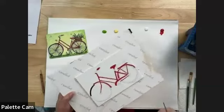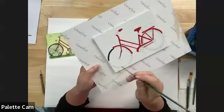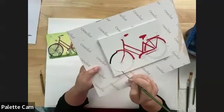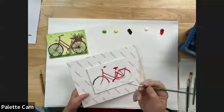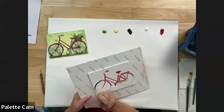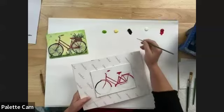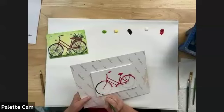If it helps you to know, this little section that I just did, it took me 3 strokes. So I did one on the outside band of the circle, one on the inside band of the circle, and then I just kind of filled in a little bit wherever it did not meet. A lot of that is based on the size of the brush you're using and the amount of pressure you put on the canvas as you are painting. If you apply a lot of pressure, obviously the bristles of your brush are going to fan out wider and you'll be able to cover more space in less strokes, if that makes sense.